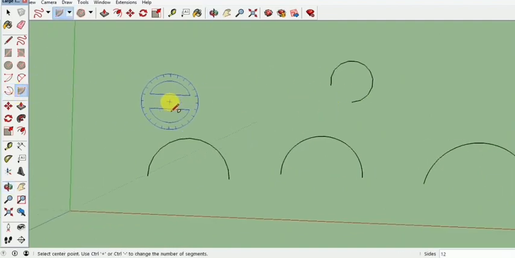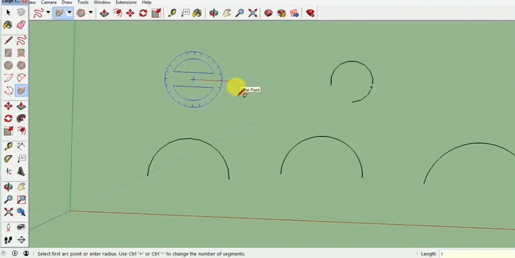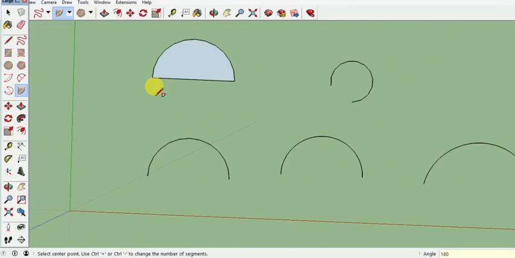The next tool over here is the pie. The pie is exactly like the 1-point arc. So you go ahead and give a radius and you start to create the arc size. So I'll put in 180, enter again. The only difference with this pie is, as you must have noticed, that it creates a surface as well. So we have basically a surface with the edges created for the pie.